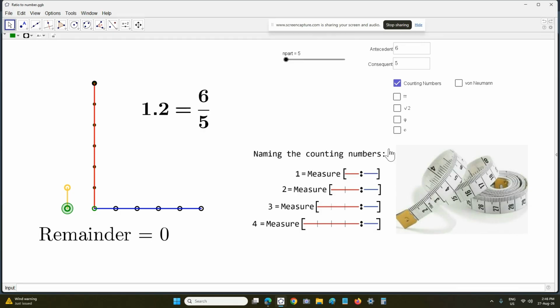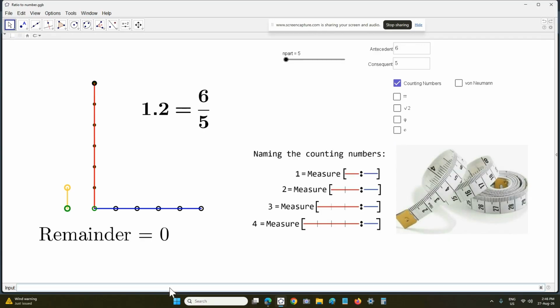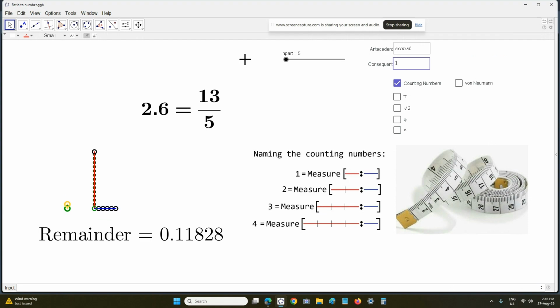For example, let's take the ratio e. Let's get the ratio e first. So we'll say the antecedent is equal to e const, and let's change that to 1. There we go, and come back to the beginning. Actually, to make this a little bit bigger, let's change the unit.